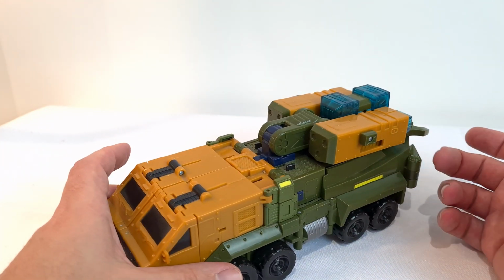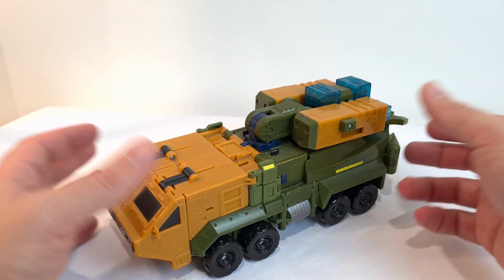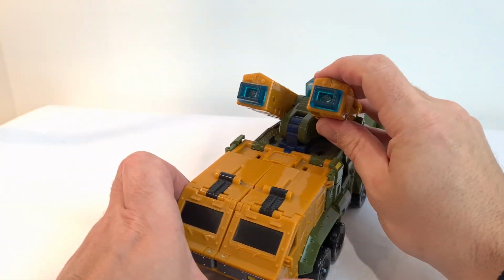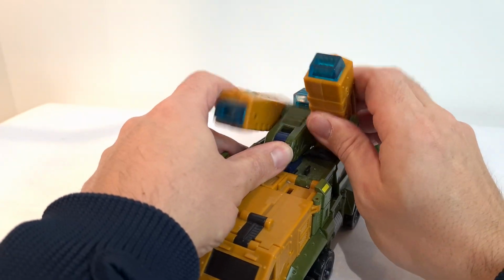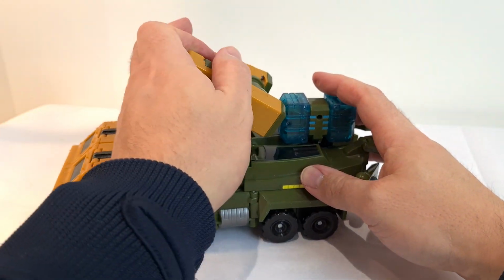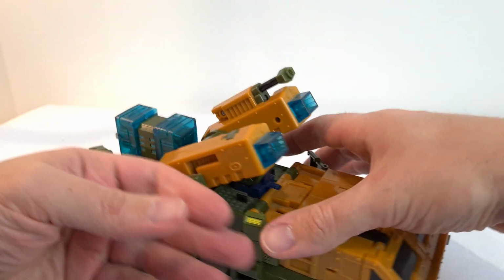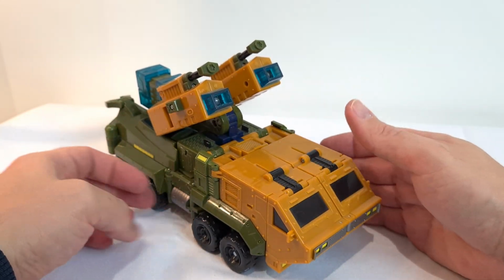Now there are a few extra things for this one, so you can get all his guns out. So these bits flick forward like that, so you've got guns in here, and you can move these however you want and move this bit up, so you can have them like that, or lying back like that. And then you get these bits here which push up, push out, so you get extra guns there on each side, up and out.